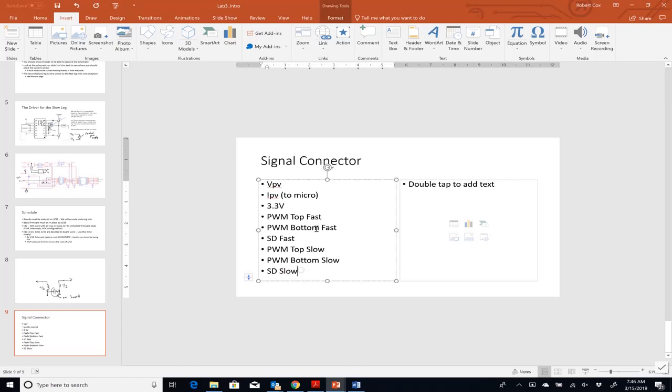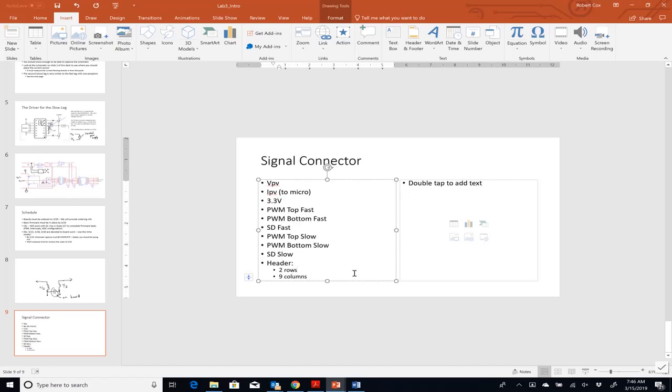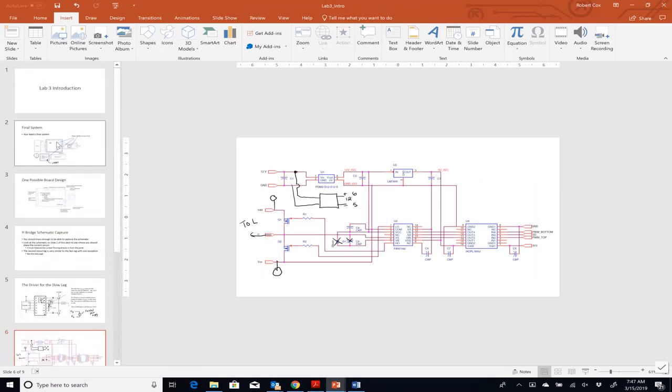in that signal connector. Each one of these gets a complementary ground. So that means I need ultimately a header with 2 rows, 9 columns. You guys have used this before; this should be a 0.1 inch or 100 mil male header. That's how you'll connect over to your microcontroller. So again, 2 rows, 9 columns. Am I right about 1, 2, 3, 4, 5, 6, 7, 8, 9? All right, so 9 columns, 2 rows. Hopefully that explains all of the connector business.